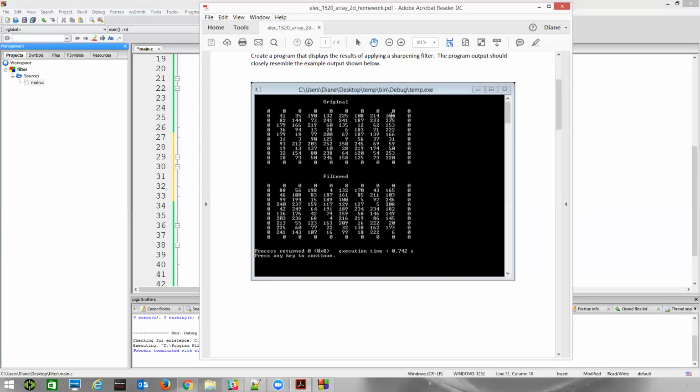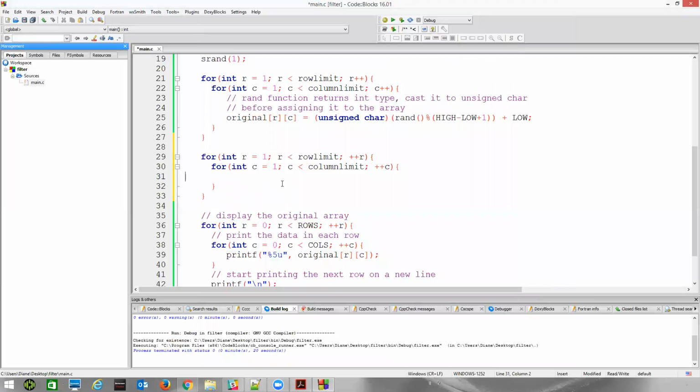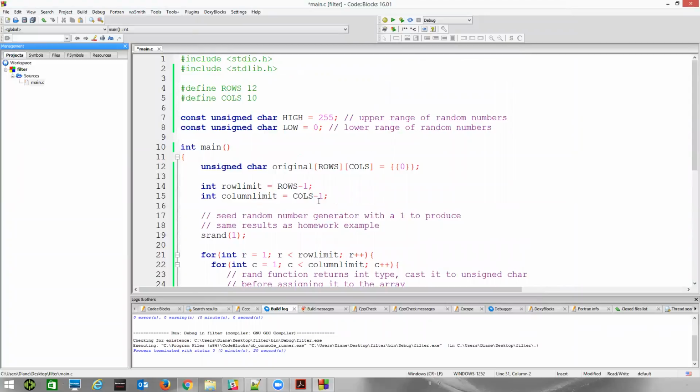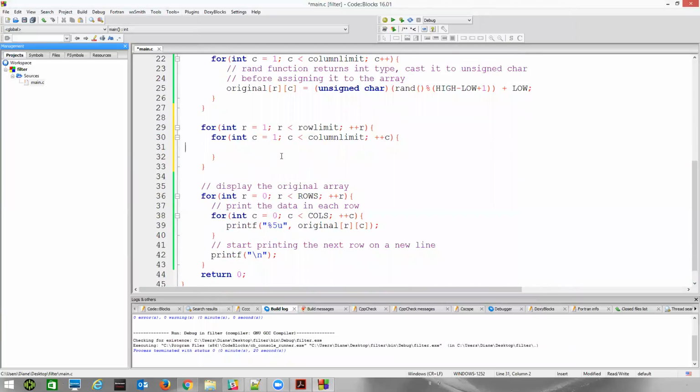The last column you want to work with happens to be index 8. That should work here because columns is 10, column limit is 9, 1 less than 9 is 8. There are other ways you could write this. This is just the way I happen to be writing it. There are other ways to do it that are correct.